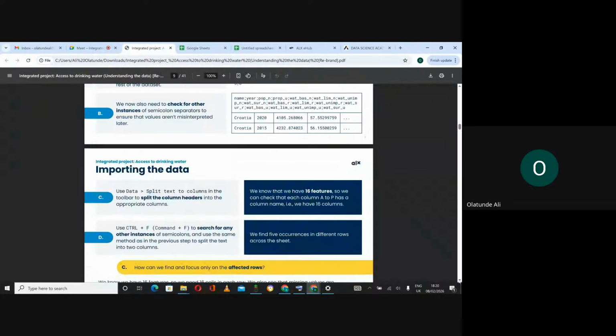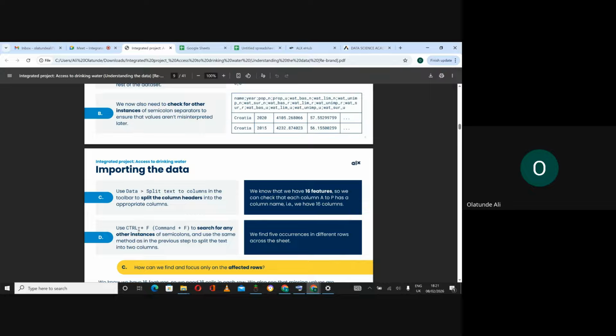Then we'll use Data and then Split text to columns in our toolbar to split the column header into appropriate columns. We know that we have 16 features, as we've seen earlier. So we need to check that each of those columns, A to P, has a column name, and we have 16 columns.